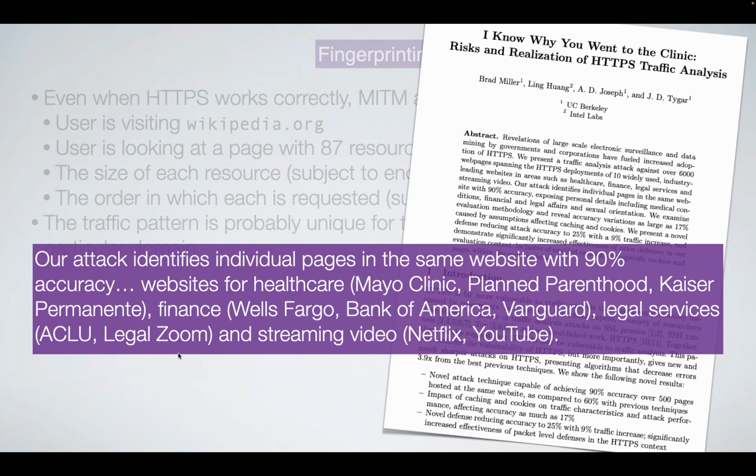So it worked on Wikipedia because it was a public resource. It doesn't work on private websites, okay? A lot of the stuff you care about from a privacy perspective is private stuff, right? You probably care more about someone reading your Gmail than knowing what you're reading on Wikipedia, for example, okay? But you should keep in mind that for public websites, with this fingerprinting attack, people can basically identify exactly what you're going to, even if you have HTTPS.